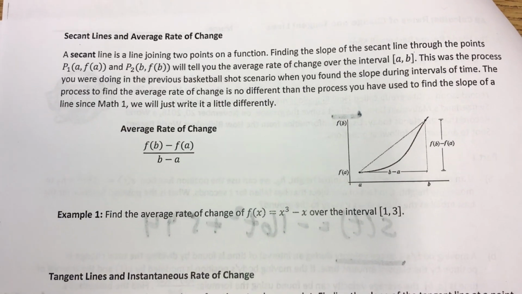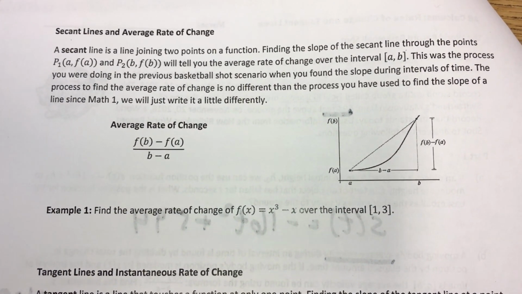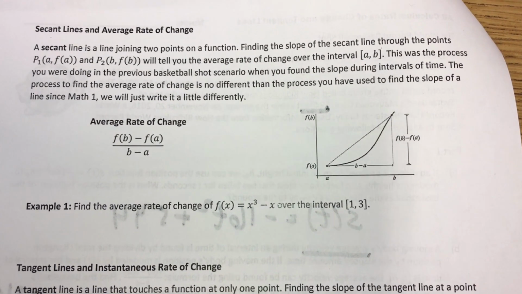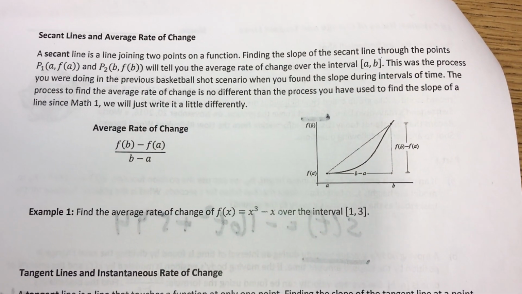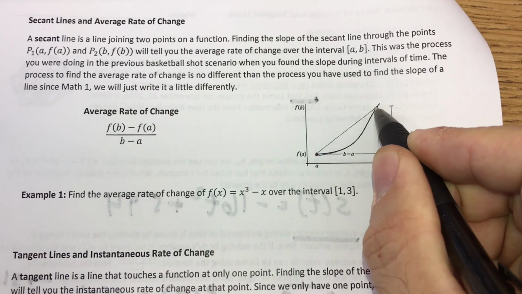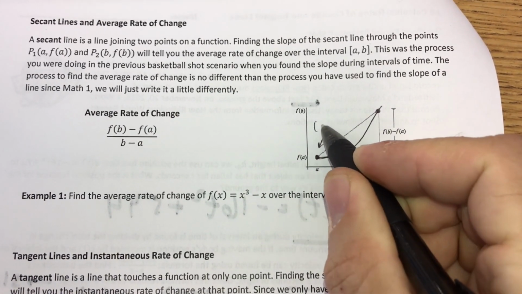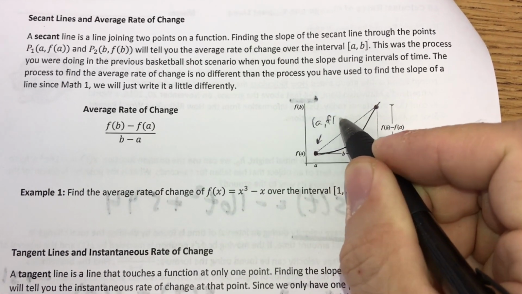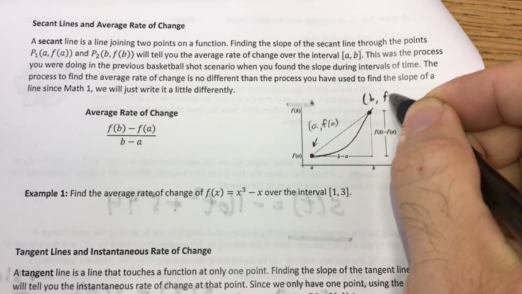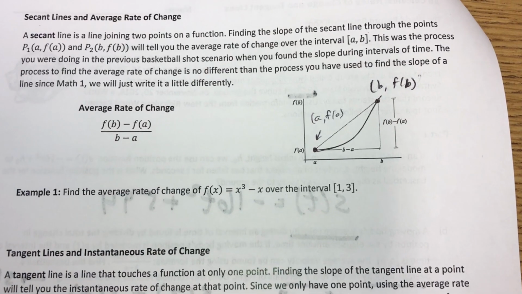All right, so what we're going to do is use a secant line, or the average rate of change of a function, to figure out what the instantaneous rate of change is, the instantaneous velocity for this basketball. So we're going to start off with some curve here, and there are 2 points on this curve, and I'm going to label each of these points. The first point is (a, f of a). The second has an x value of b, and a height of f of b, because f is a function that is describing this curve.